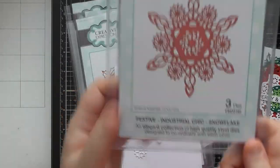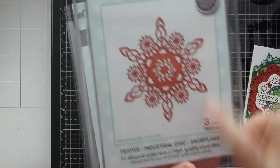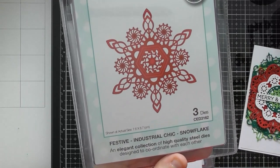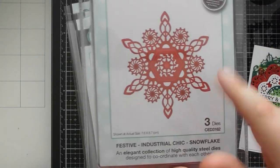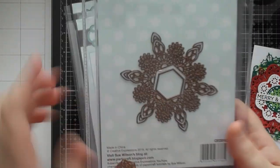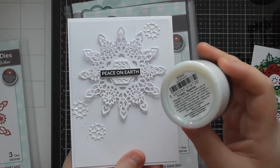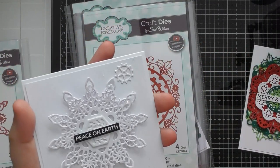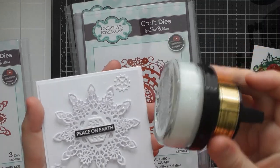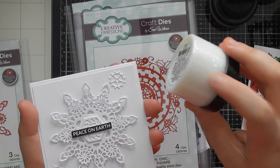The next set is called Snowflake — it definitely looks like a snowflake, but these could also be like little peppermint candy sweets. You could snip them so they have hardly any cog details and look like a generic snowflake. The card I made is really simple — just cutting it from white and using the Frosty Sparkle Ultra Sparkle Texture Paste, plus the Frosty Sparkle Glitter Kiss. The glitter kiss has small particles, while the ultra sparkle paste has glitter bits with three different size particles — I used a mixture of both.